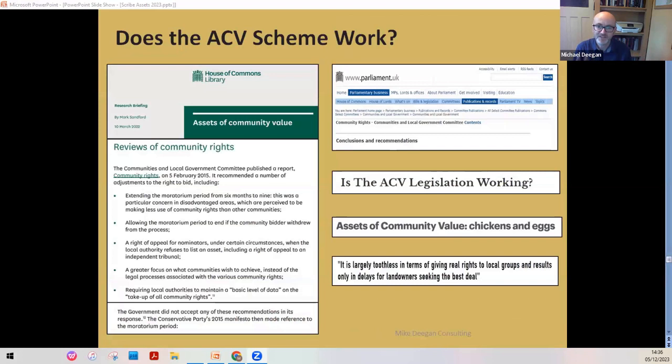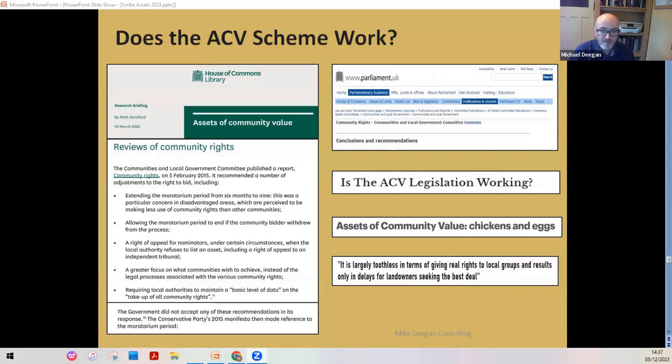And the big question, does the scheme work? Well, the delay to allow town and parish councils access to funding, I think, has been critical, but at least that has now been addressed. But the disappointing results for ACVs, I think, speak for themselves, really. Although tellingly, there's officially no government information available about the rate of conversions of ACV listings and nominations into community ownership. There was a government-sponsored study back in 2016, which identified just 90 ACV listings that subsequently came into community ownership in the first 5 years. So that just means a conversion rate of just 15 assets for every 1,000 listed, which isn't great.